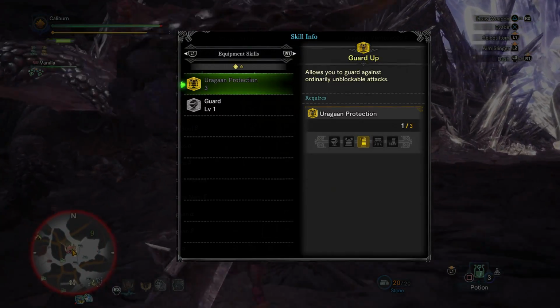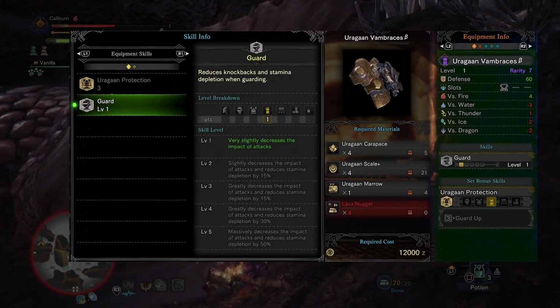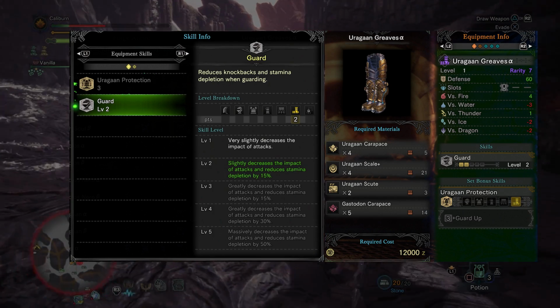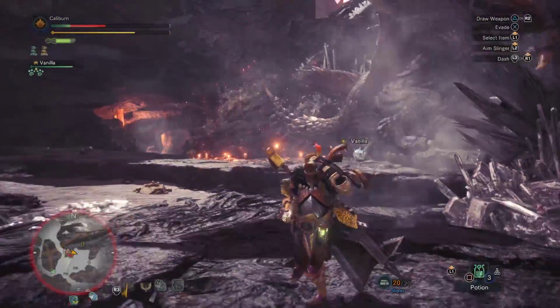You'll be able to get Guard Up, which lets you block previously unblockable attacks. You'll want the Vambraces Beta and Greaves Alpha for Guard. If you're going for this, you'll need to sub in a 3rd piece and the skills available aren't great, but Guard Up should make it worthwhile overall. Now for targets to get you situated for endgame.